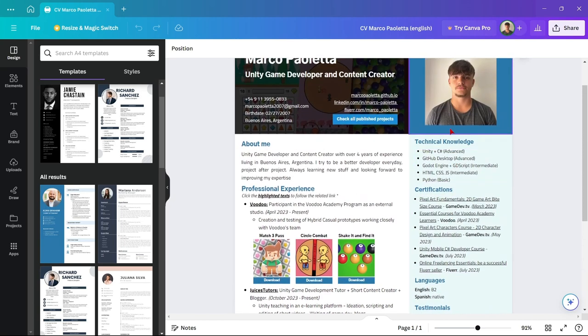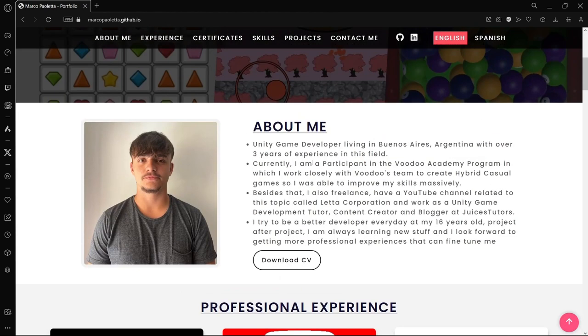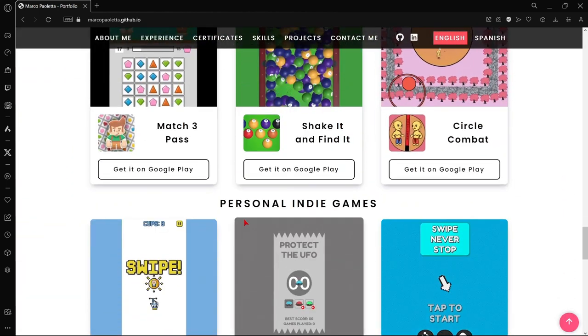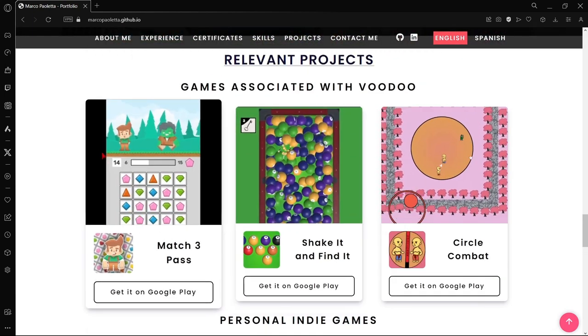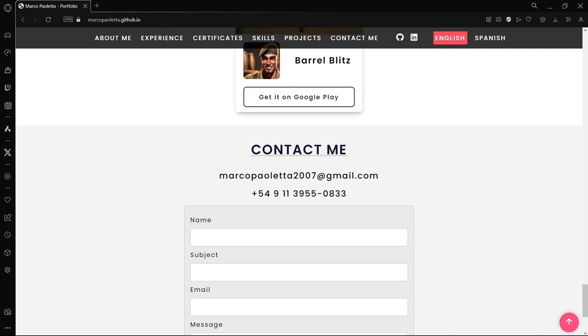The extra sections aren't super important. Now let's go to the portfolio website. The layout is quite similar to your CV — you have a presentation about yourself, an about me section, your professional experience, some testimonials, certificates, and relevant projects. The information showcased is mostly the same, just in a more dynamic way. For example, not only do I have a button to download the games, but also a video of them, so visitors don't have to download anything. Finally, there's a contact me section. The portfolio is super useful because you can share this link with anyone and they can learn about you without needing any document.